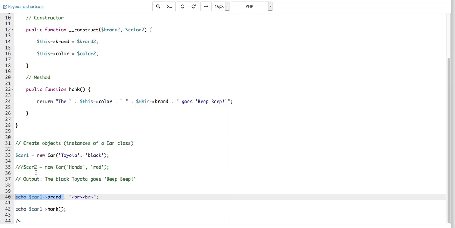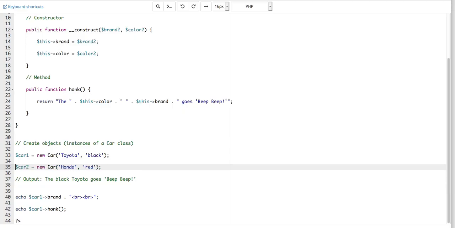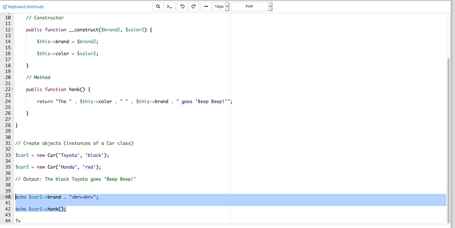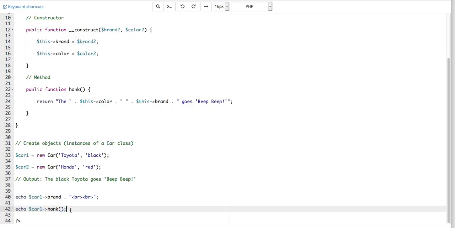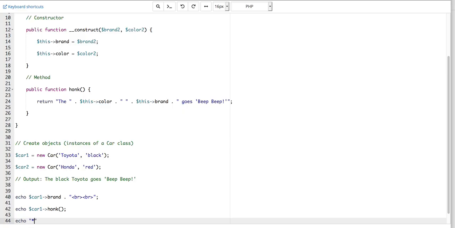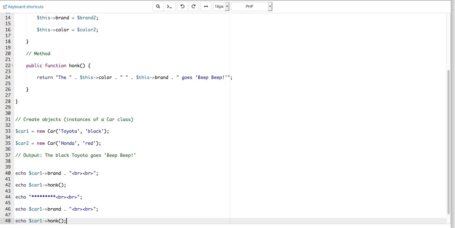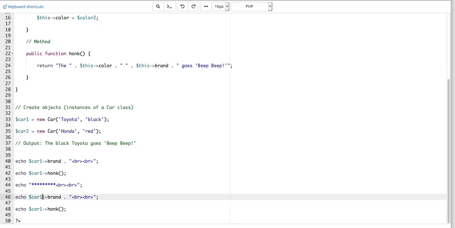Oh, let me try the other one too. I did a second one. I told you, you can create as many objects as you want. I could just say boom, boom, boom, boom. Okay, let's see. Let's put a bunch of stars here. Let's put a couple of lines. Let's break. And let's add that to it. And let's change this to a 2 because we have created another object for 2.